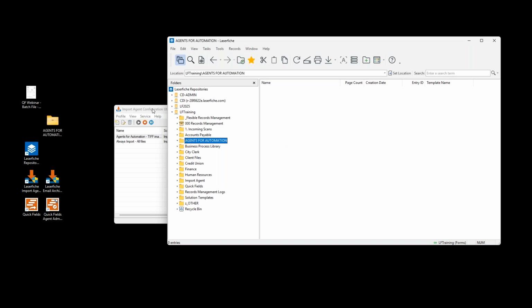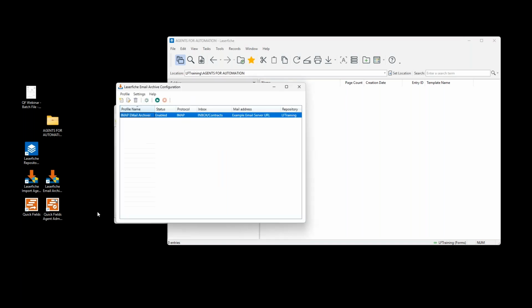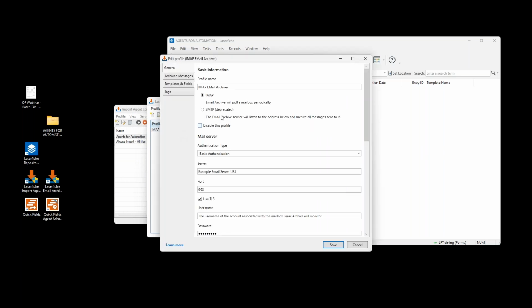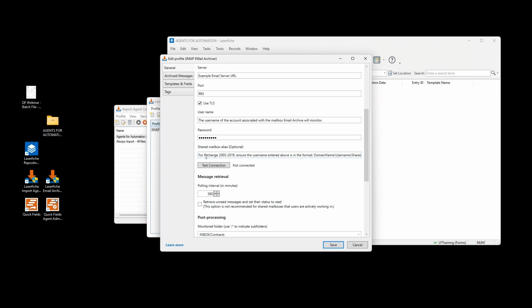Now, before we do that, I should point out that we also have the email archiver tool, just to show you what it looks like here. This email archiver profile, again, pretty simple, but we can connect to IMAP or SMTP, which is an older style these days of connection to a server, and we can connect to Exchange, Office 365.